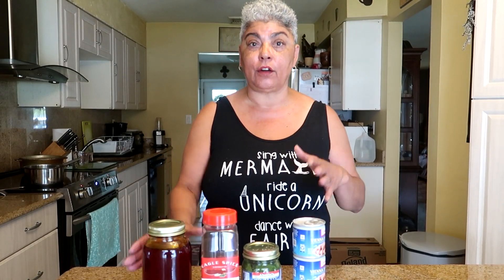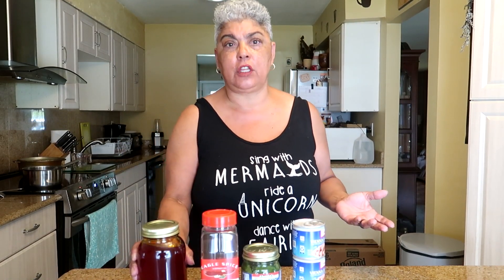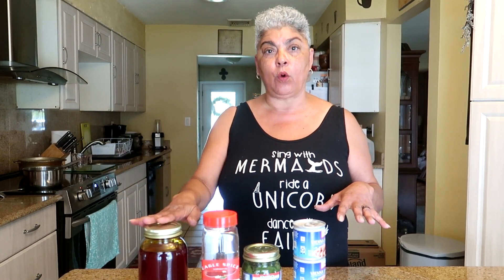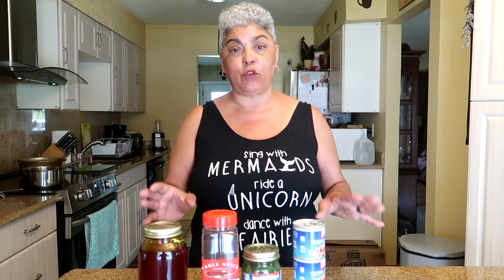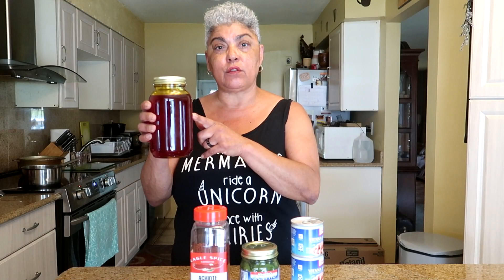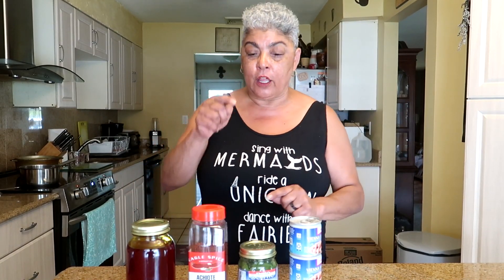Back in the day — I don't know if you guys remember — my grandmother, this is how she used to make her rice red. There was no such thing as sazon and all this stuff that we use now. She used to do the achote with oil and it's really simple. It has nothing in it but oil and achote, and you just jar it up. This is a ready-to-finish product and it's gonna make your rice red. What really gives your food flavor is sofrito — it's all about the sofrito, guys.